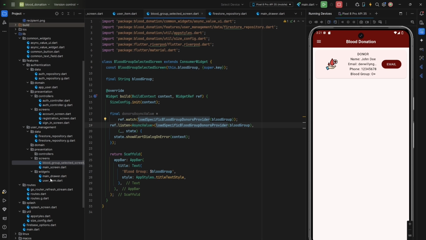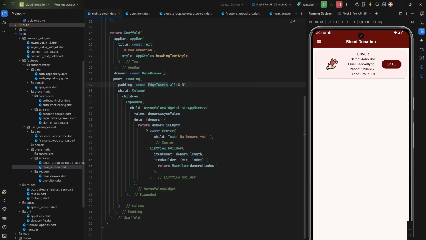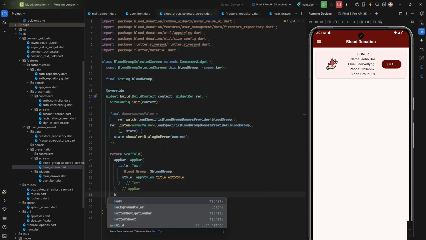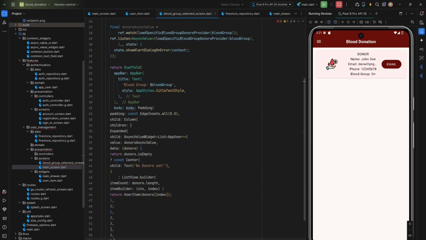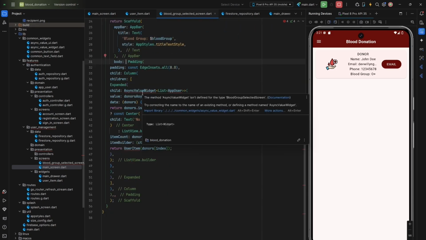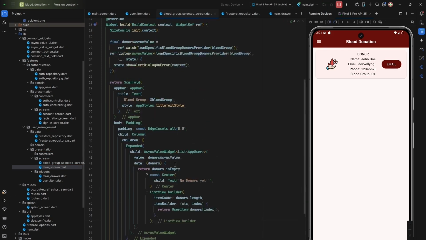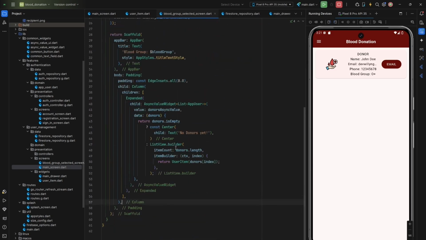So if you go to the main screen, I'm just going to copy this entire body. I'm going to go to blood group selected and add the body like that. I'm going to import the async value widget, and I'm going to import the user item. Let me save to reformat. Okay, now we have that.